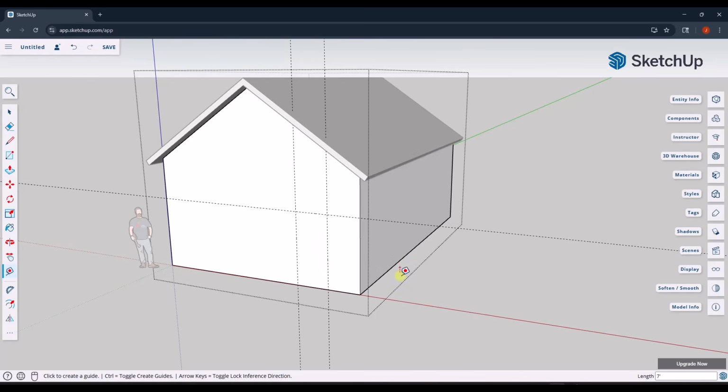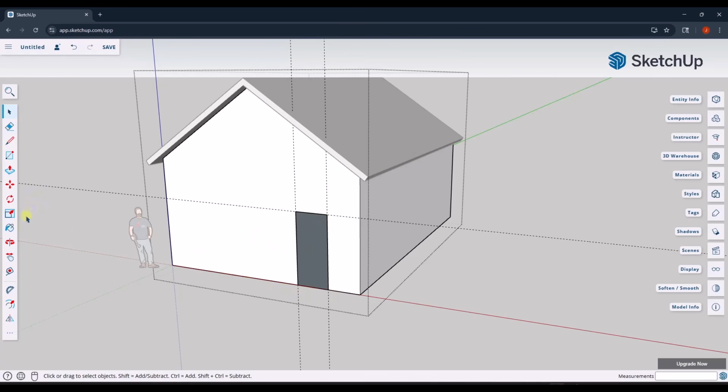Well, now what I've done is I've given myself guides that I can use in order to draw a rectangle across. So I'm going to tap the R key on my keyboard. And by the way, you can tap the L key on your keyboard in order to lock that to a direction. But then I'm just going to mouse over this, single click, move my mouse again, and click right here. Well, notice that it's split out this face. And by the way, if it doesn't split out the face, it probably means that you grouped your geometry, but then didn't double click into the group in order to edit the geometry. But now I'm just going to tap the delete key right here in order to delete out this face.